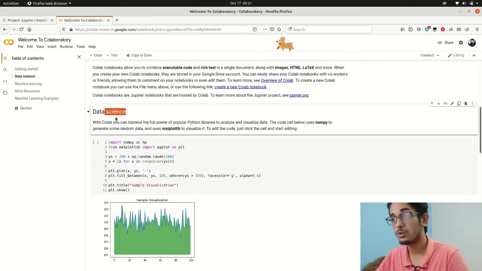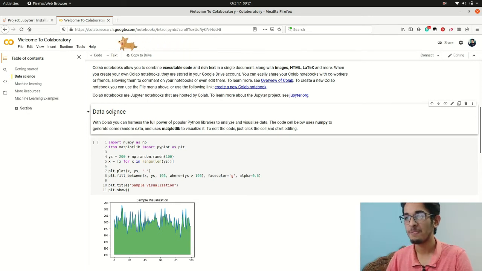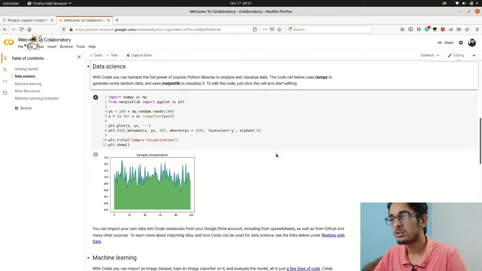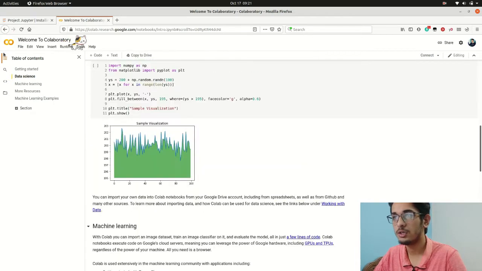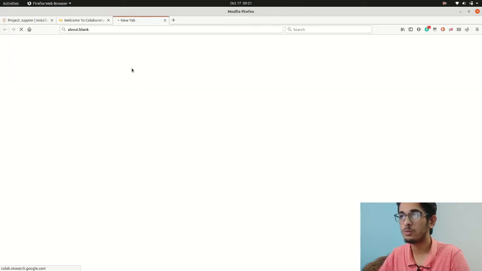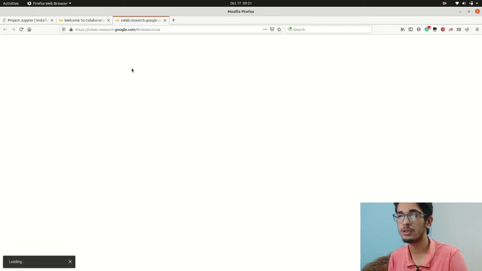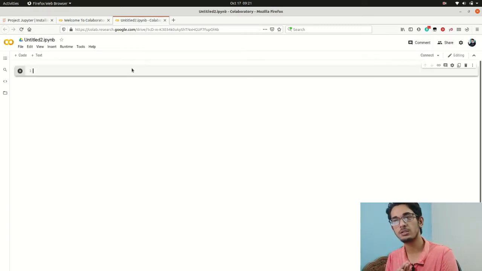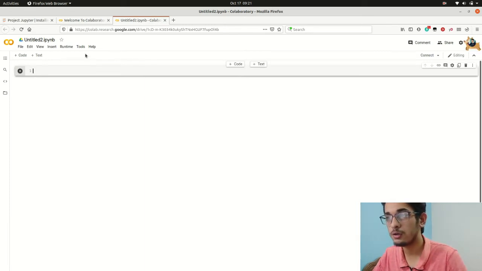Data science. I told you, these things are totally made for data science, artificial intelligence, machine learning, because Python is mostly used in this field. Okay, I also learned Python because I wanted to do data science, machine learning. I didn't have any other purpose for this. So, let's create a new notebook. The moment I created this notebook, it has been saved. If I save it right here, it's really going to be saved in my drive. It's going to create a folder over here and then save this file inside that folder.